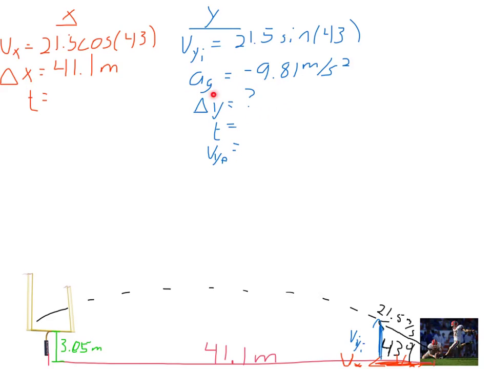I do not know delta Y. Yes, you're given this, 3.05 meters. I want it, after it has gone 41 meters in the X to be at least 3.05 meters. But the question isn't anything about specifically at what position or how long does it take to get to that point. It's, will we make the field goal, a.k.a. this is a comparison problem. So I'm going to solve for delta Y and compare that against the height of the field goal. If it's greater than 3.05, then apparently we've made the field goal and we get to win the game.